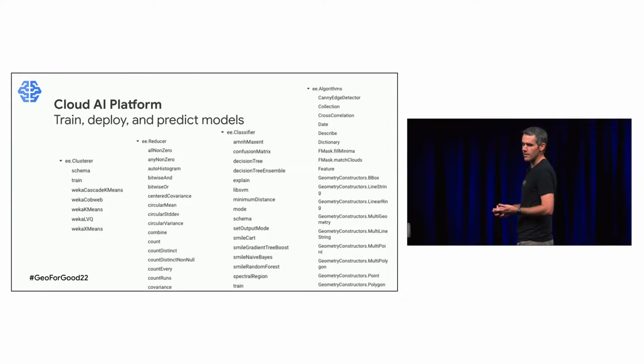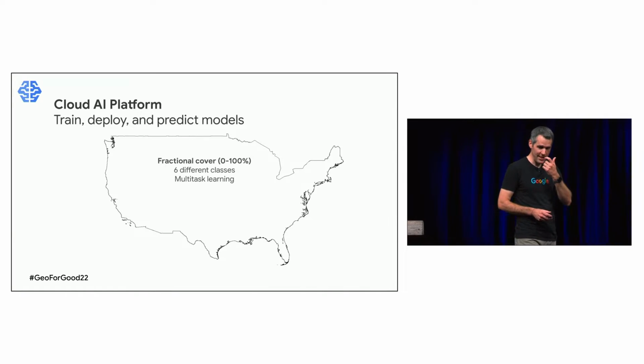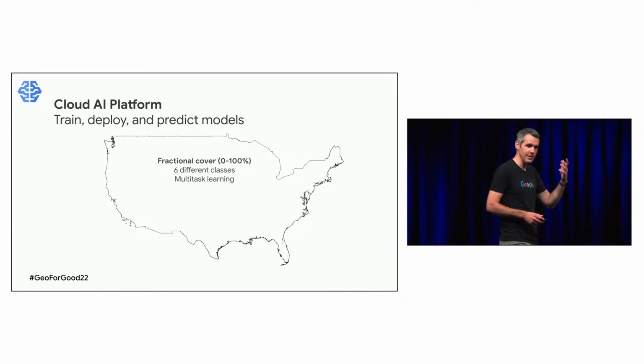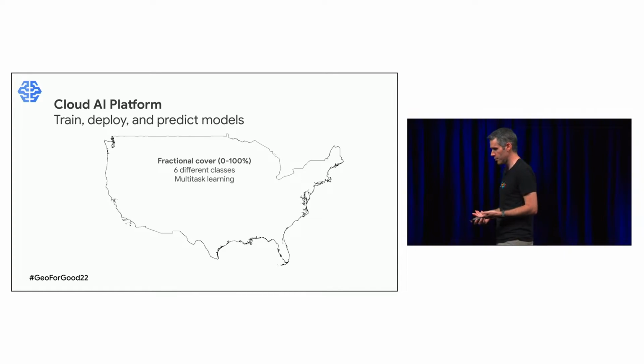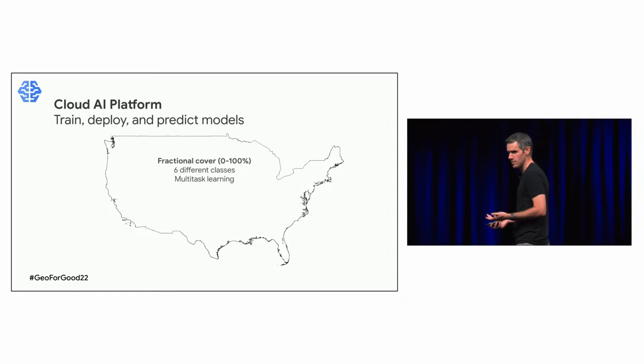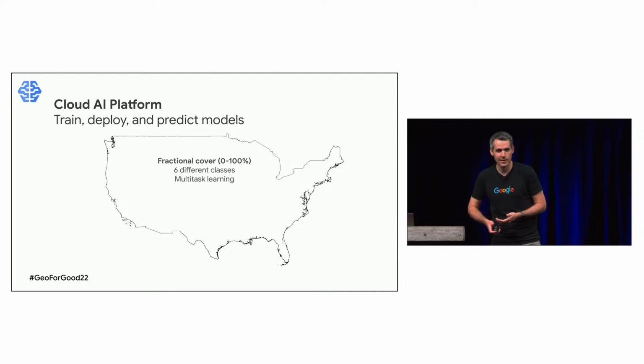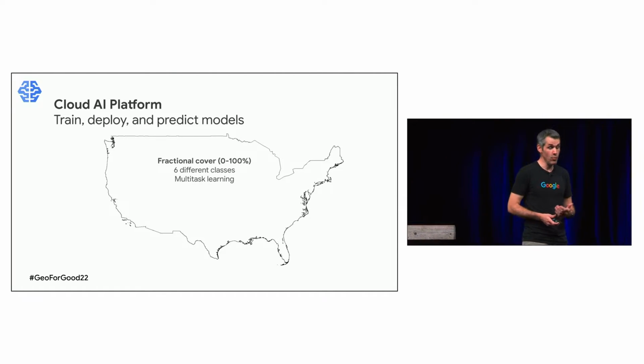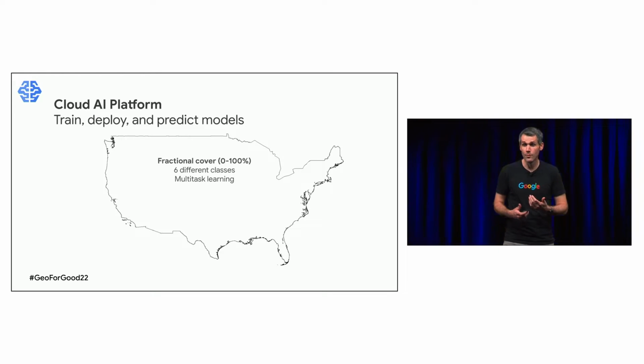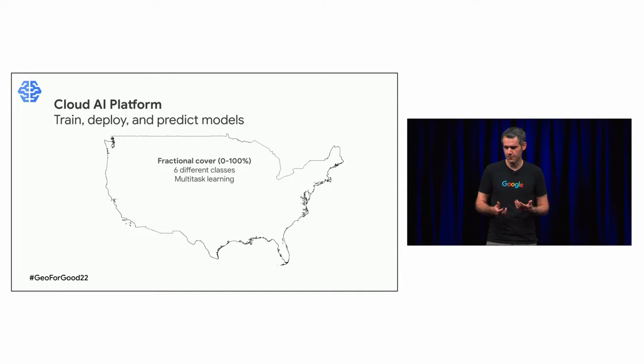And so this is where the Cloud AI Platform comes in. With the Cloud AI Platform, you can build a very simple or a very complex model. Earth Engine can then interact with that model and get you results. So I'm going to walk through an example that I did many years ago using the Cloud AI Platform with Earth Engine. I am very proud of what me and my team did, and we were able to produce some really cool and very actionable information.